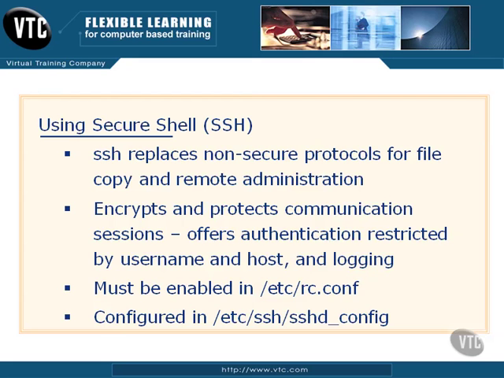Now, SSH has to be enabled first in the /etc/rc.conf file, and we'll take a look at that as well, but we've seen that before in there. Now, how you actually configure SSH is in the /etc/ssh/sshd_config file. You actually have two files that are used to configure SSH. The sshd_config configures the Secure Shell daemon. The ssh_config actually configures the Secure Shell client. So let's go ahead and take a look at these configuration files, and then we'll see an example of an SSH session between two hosts.